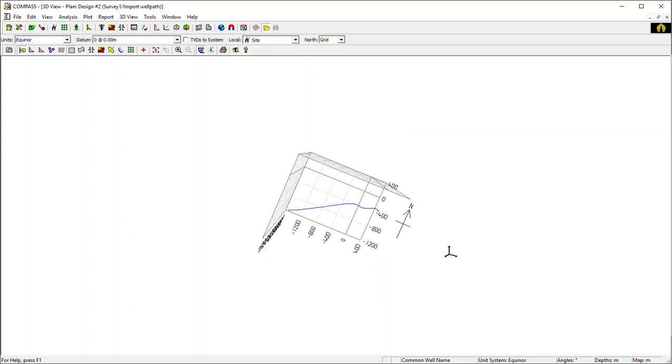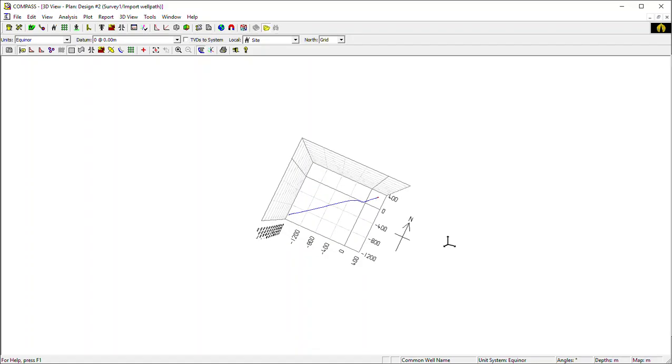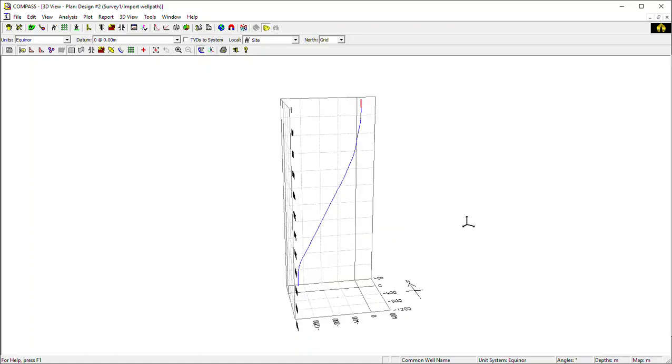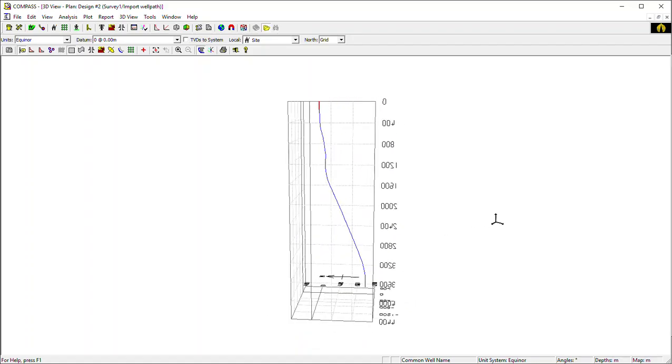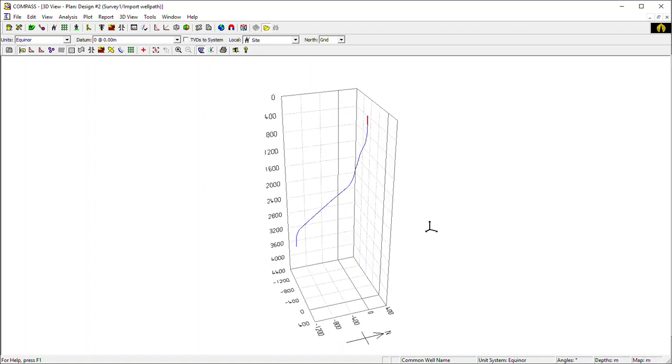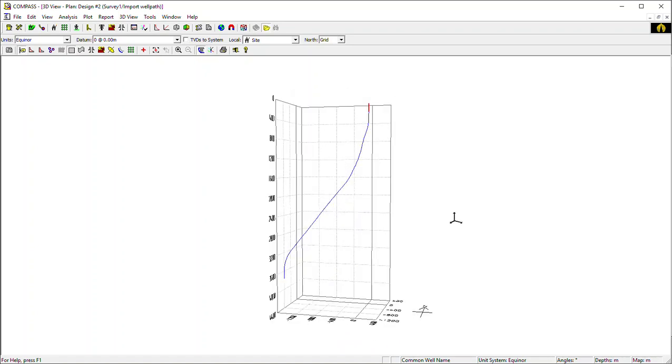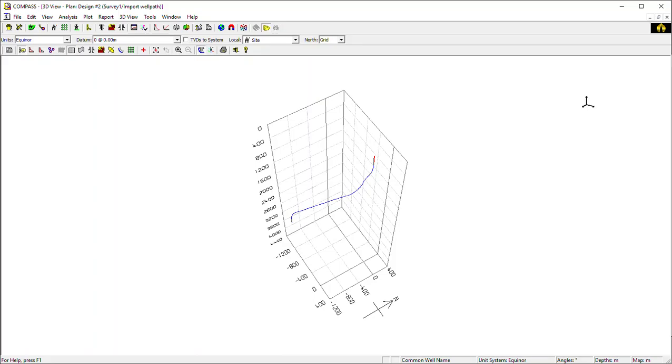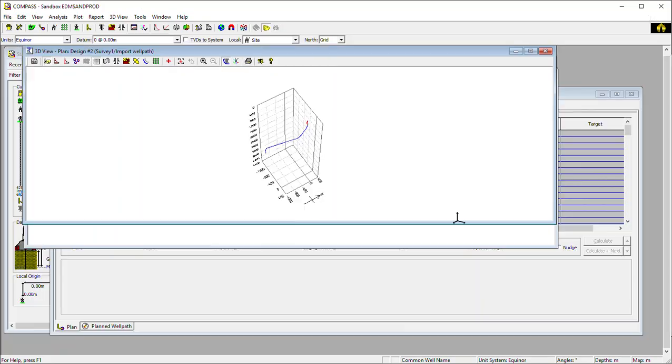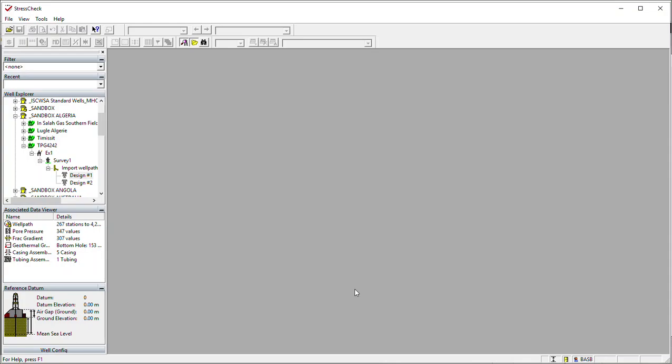We will have a quick look at the well path to see that it's correct in StressCheck too, but in StressCheck it's a 2D viewer, not a 3D one like this. Here we have StressCheck now. We'll find the same filing structure here.